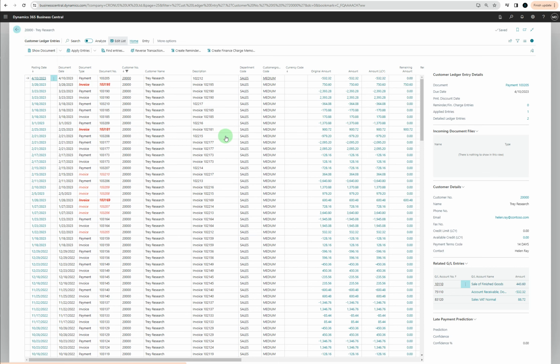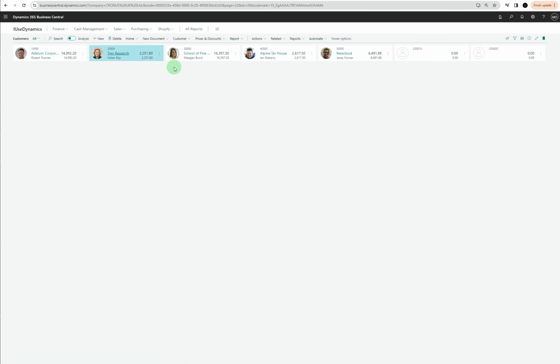Okay, and likewise, if you want to check individual customers' entries, you can go through the customer function, and obviously you can check the ledger entries. The next thing we're going to check is how we post customer payments, if we receive any payment from the customer. So you go to actions and others, and you can see register customer payments.